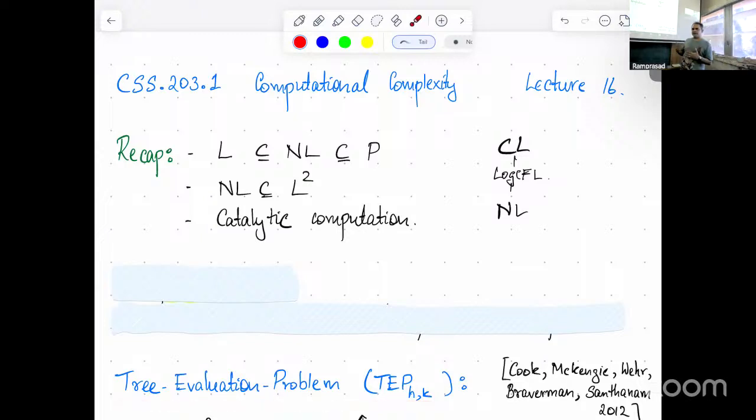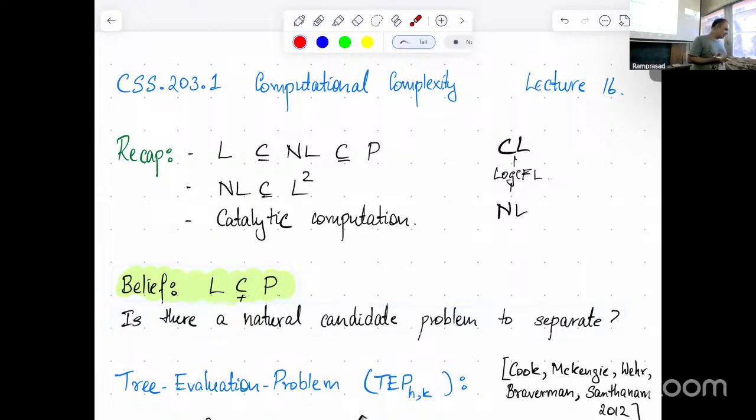But let me maybe give you a little bit of history for the tree evaluation problem. And it all starts off with this belief that we seem to have that log space is a strict subset of P. Okay, and we would really like to show that this is a strict subset. So if you wanted to show that this is a strict subset, what you would like is a natural problem, which you know is doable in P, which perhaps is not doable in log space.